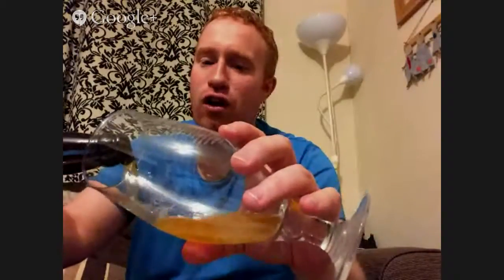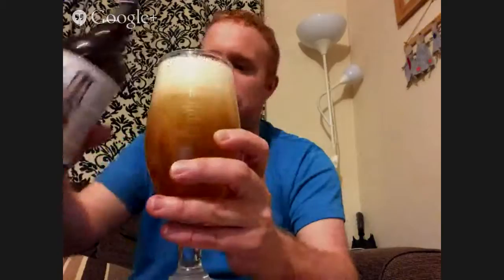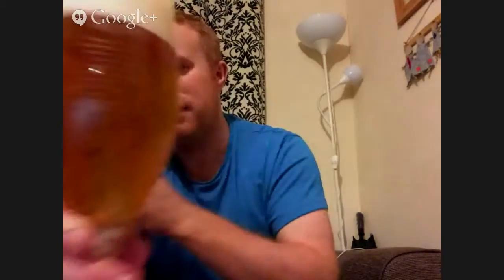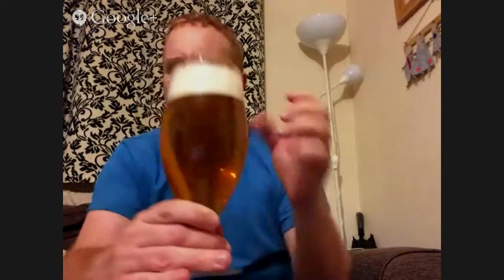And I always use this glass here for lagers or pale ales because I think it really shows the beer off, especially the carbonation, and it also gives you the opportunity to get a good nose in on the beer too. I'm just going to stop there. It's poured with a good 3-finger head, tightly packed bubbles. Very similar. Yeah, very similar. Very, very clear and crisp, and a lovely white head.